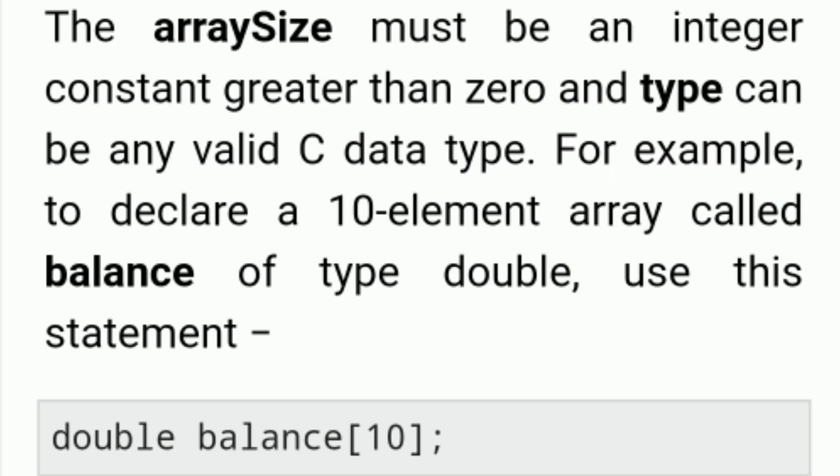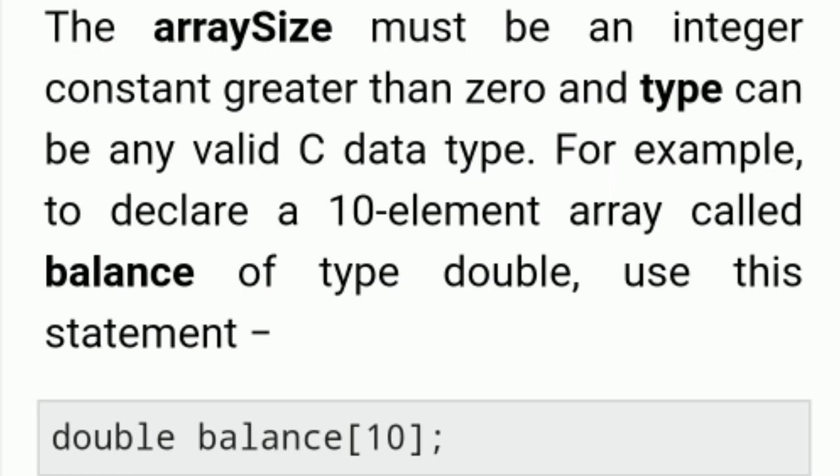Declaring arrays. To declare an array in a C program, specify the type of elements and the number of elements required by an array as follows: type, array name, in brackets the array size. For example, int a[10]. Int is the type, meaning the data type; a is the array name, and the size is 10.